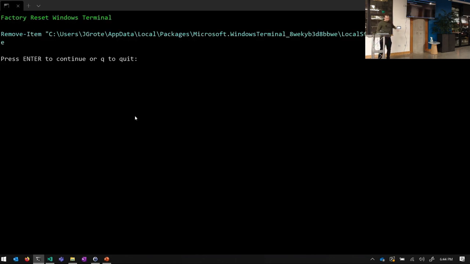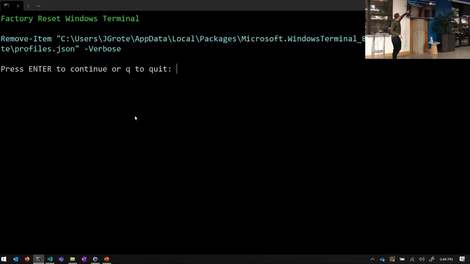To do that, the command that's going to run is just Remove-Item. If you look at this path here, it looks a little deep, but it's pretty easy to interpret. Under AppData, Local, Packages, the Windows Terminal is a UWP app, a Universal Windows app, so it stores its stuff in a Windows universal spot. Under that, under LocalState, is this profiles.json. That thing I went to when I clicked settings, that's this file. And now I'm just going to blow that file away.